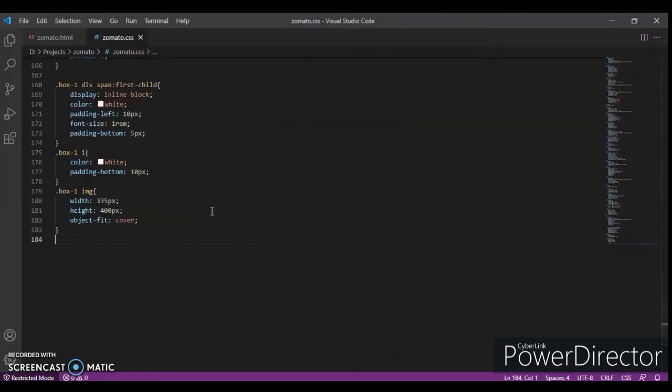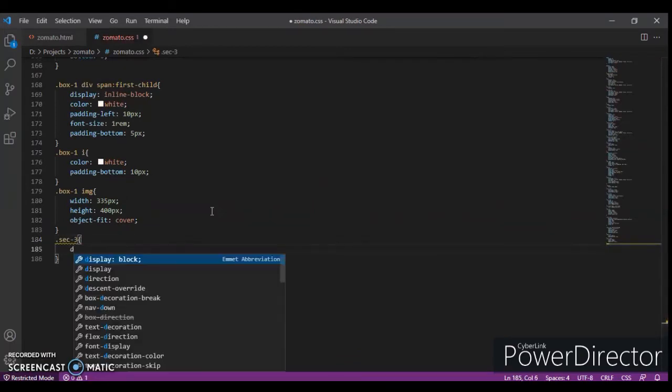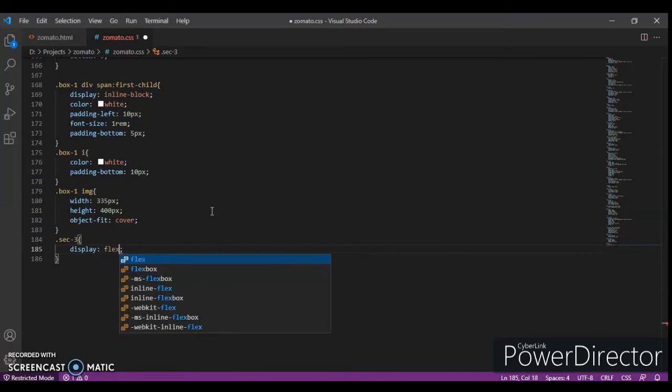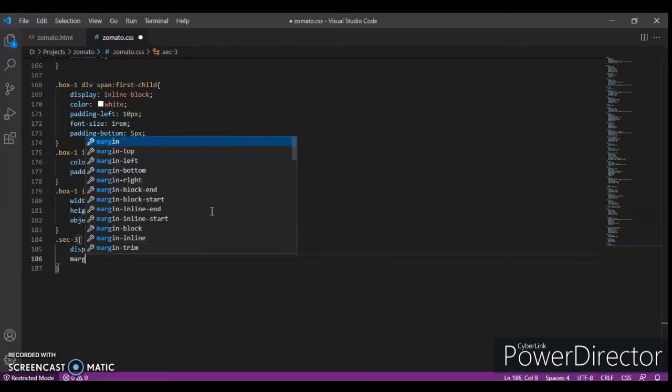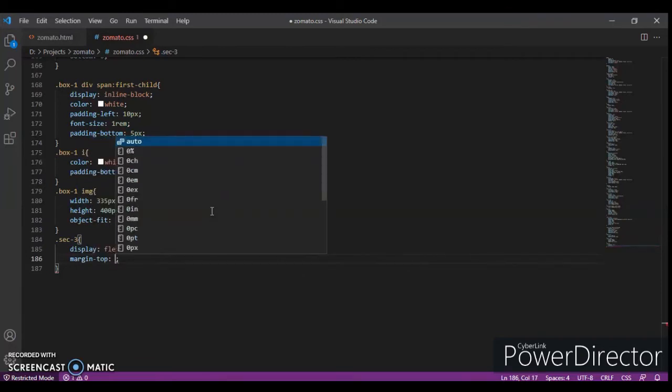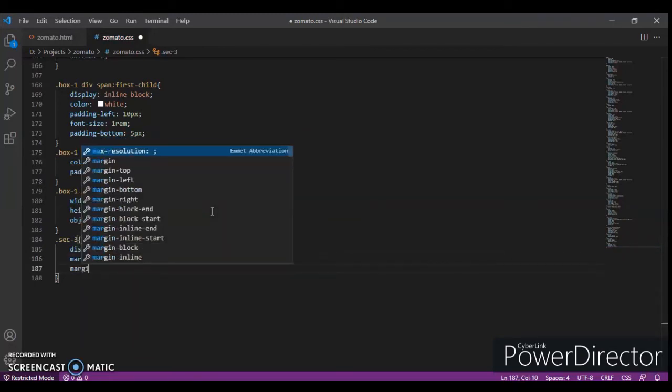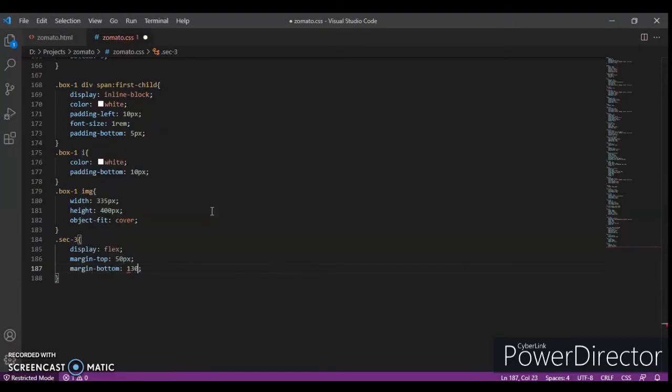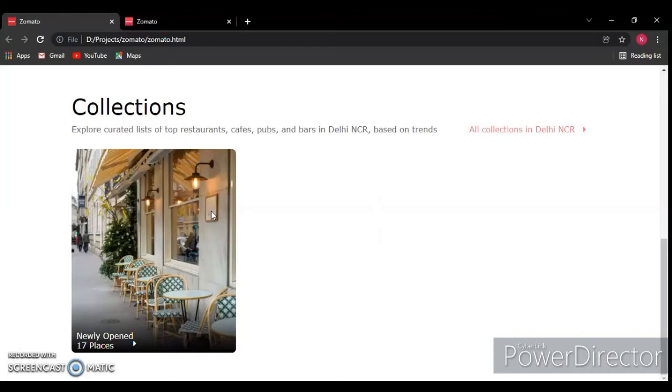Section 2, display flex. Margin top 50 pixels, and margin bottom 130 pixels, and justify content space between. Control C, Control R.